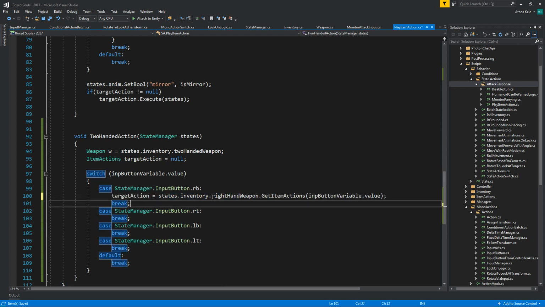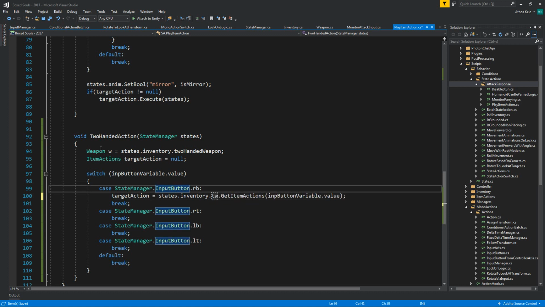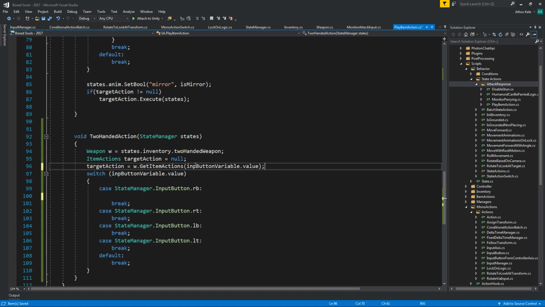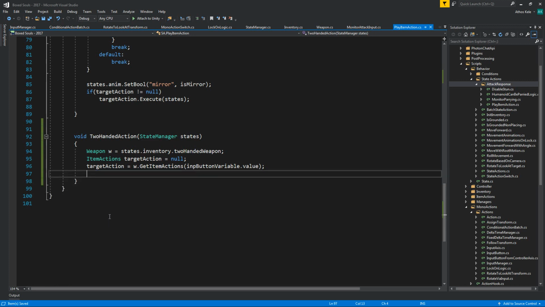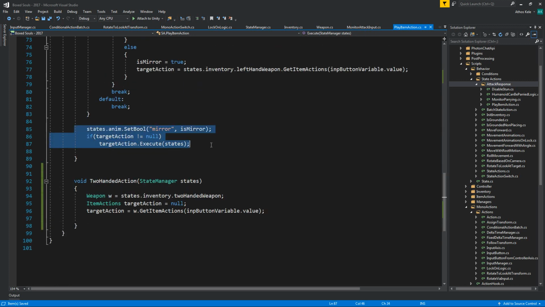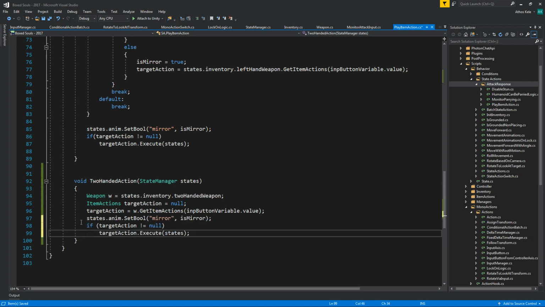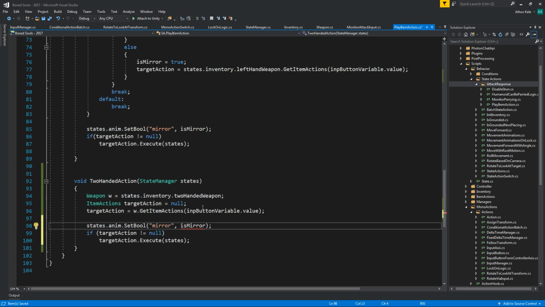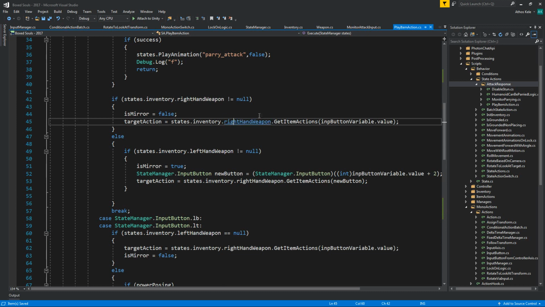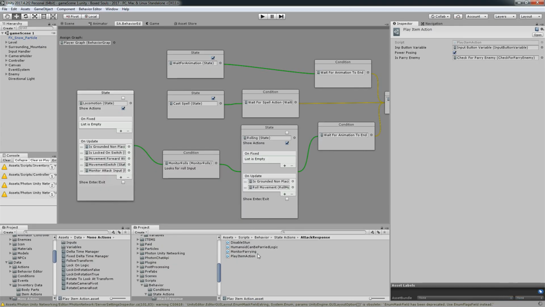Then instead of right hand weapon we want the two-handed weapon, get item action. So by process of elimination we can remove entirely this switch statement. Okay, and go from here. Is mirror will be false for now, and we just let this execute. Okay, minimize that.